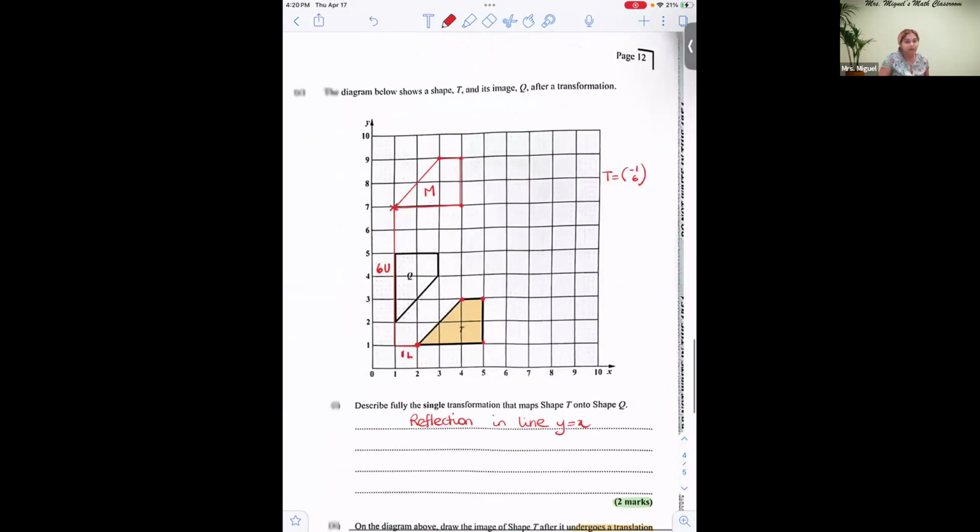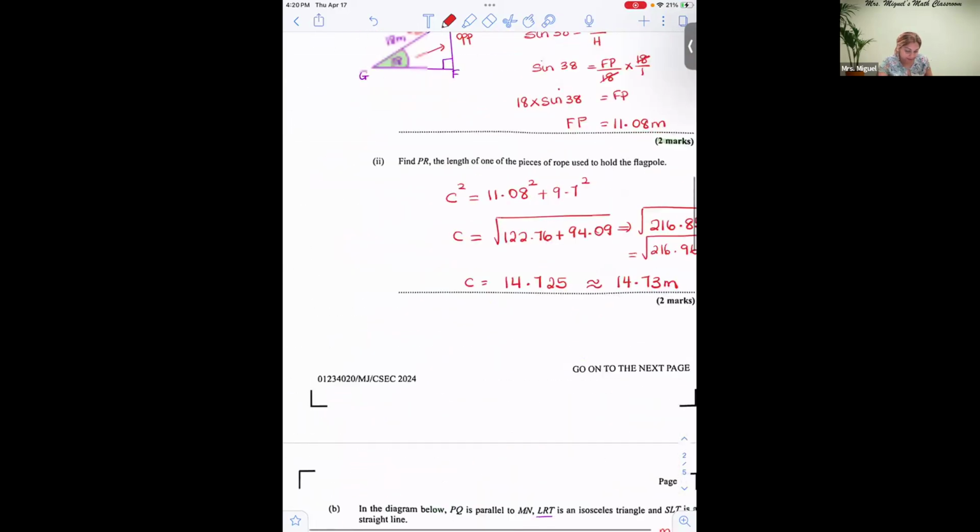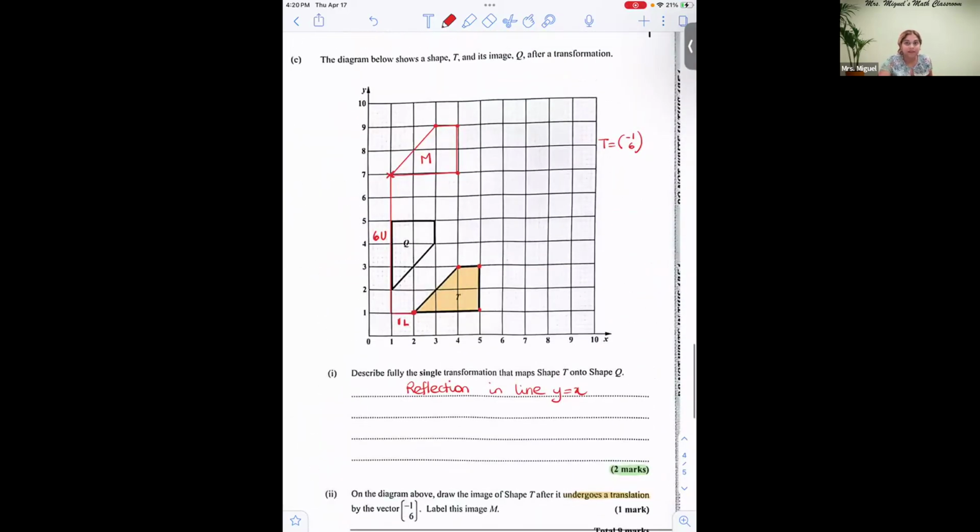So I do hope that you were able to draw that. And you notice with the transformations, reflections, and the translation, it is pretty easy to get a mark or two here and there, right? So we would have completed the entire question here. I'll just leave that up in case you want to look at it. And we have some others to do. So we're going on to 2023, I believe. So let's go.